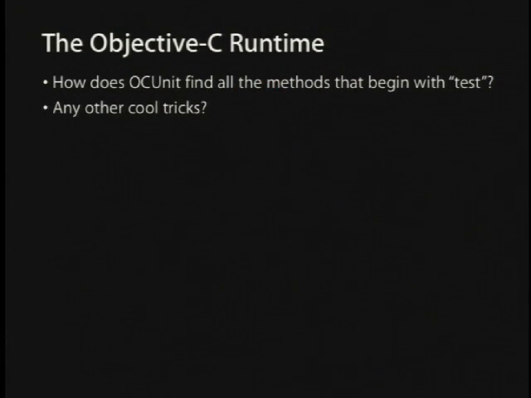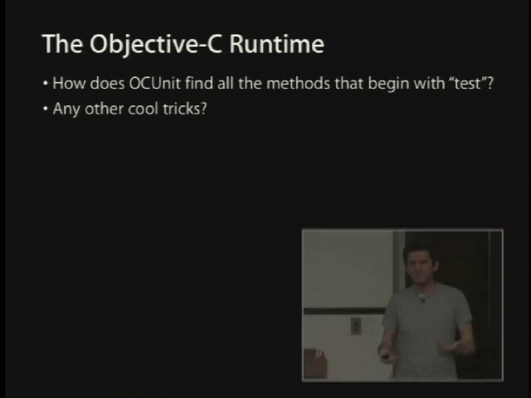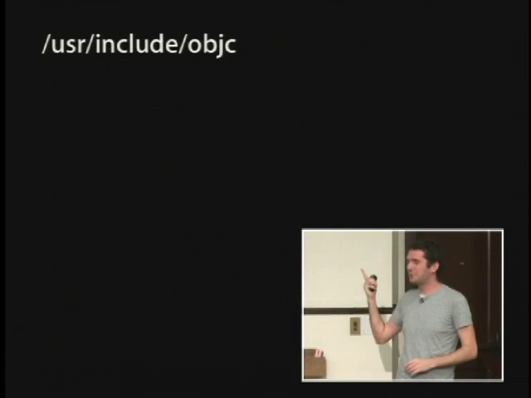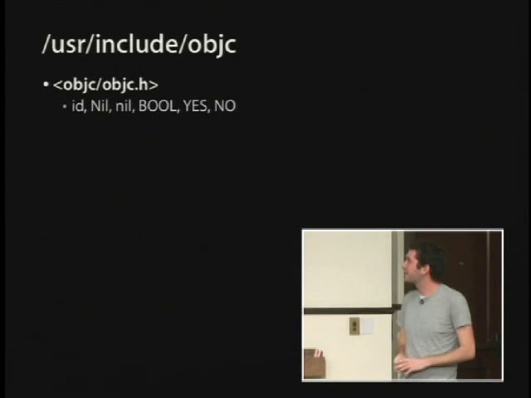We'll get into it a little more at the end. There are great use cases for this and some really cool things you can do with it, but use it with caution. There are a lot of dangers around this area as well. It's pretty low level, and you can pretty easily end up making code that's incredibly hard to maintain and really easy to break if you use this the wrong way. Having said that, let's take a look at all the cool stuff we can do. So how does OCUnit find all those methods, and what else can we do? objc/runtime.h is the place where you're going to get started with all this stuff.